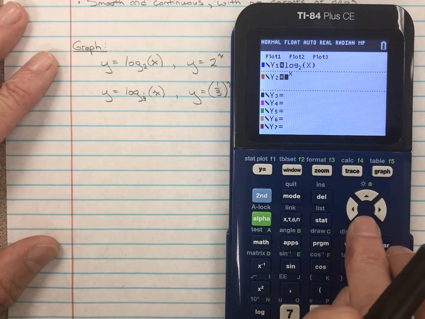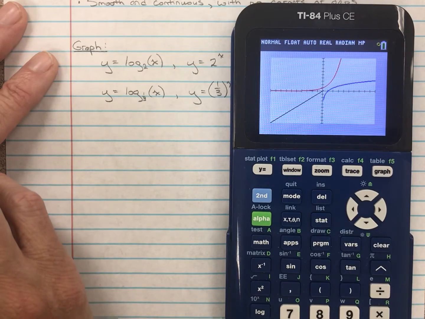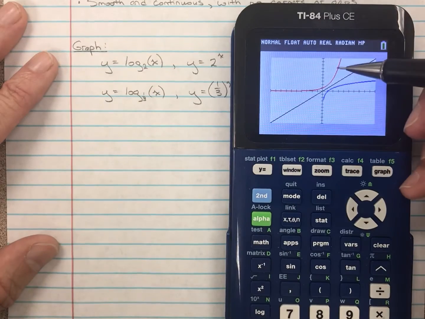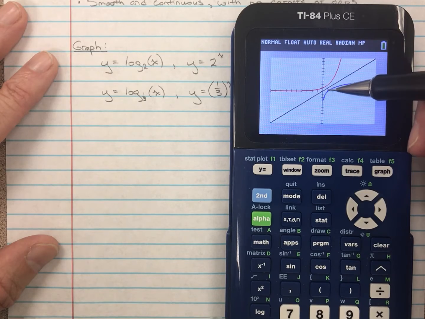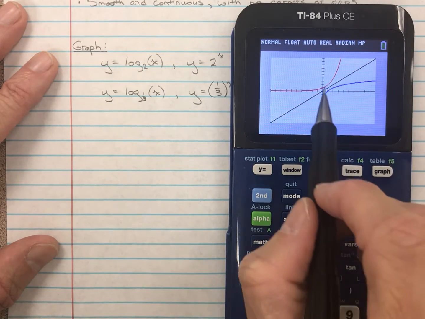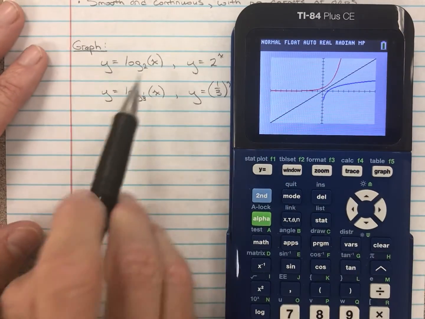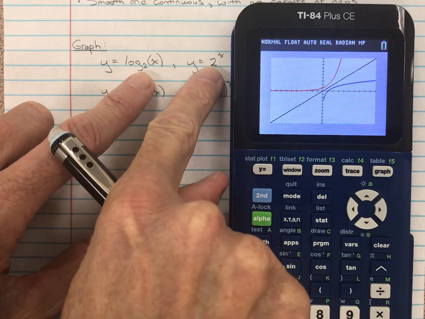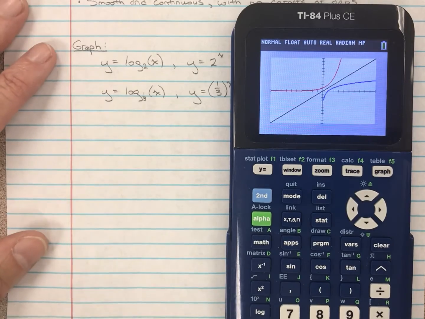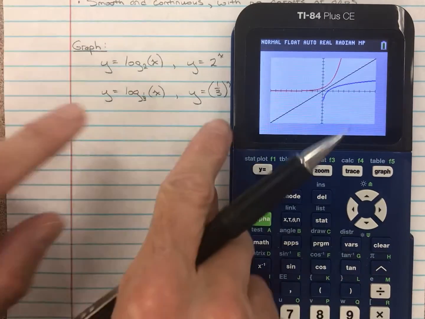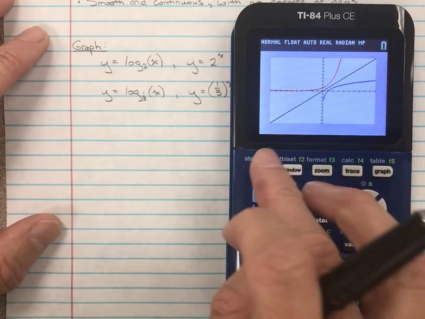Let's put y3 as y equals x, and you'll see the symmetry. There's your symmetry. Growing faster, growing more and more slowly, getting symmetrical. You can see the symmetry about that line y equals x. So again, with the base a being greater than 1, both functions are increasing as you move from left to right. Now let's look at bases that are between 0 and 1, bases that are proper fractions.